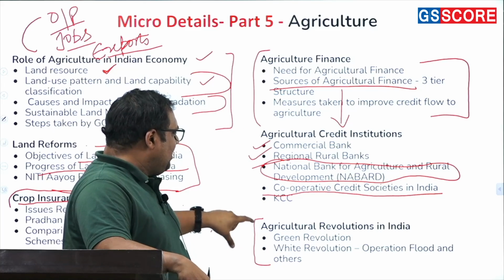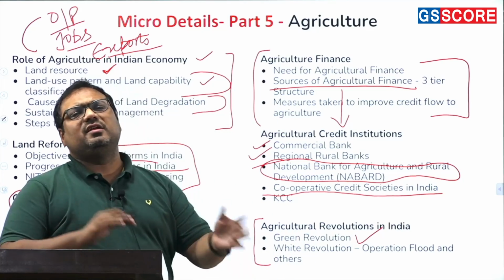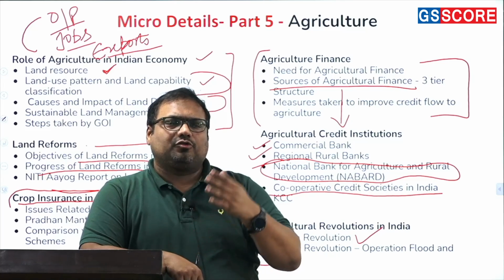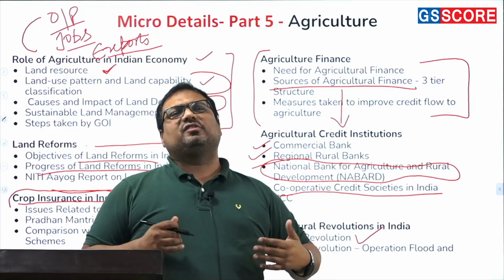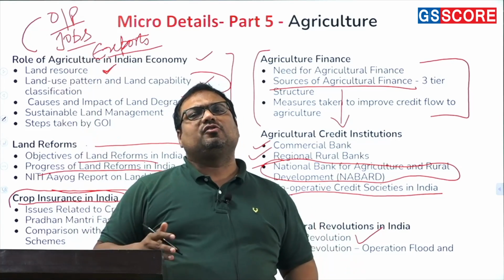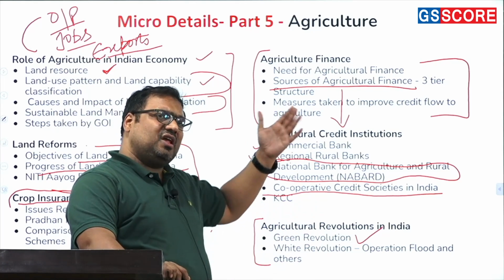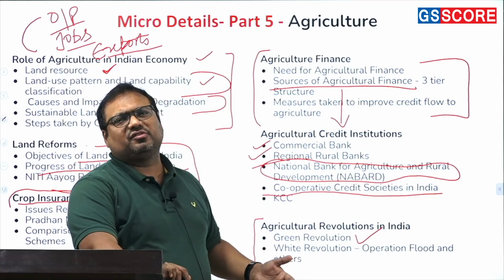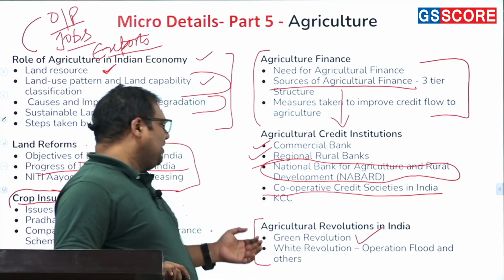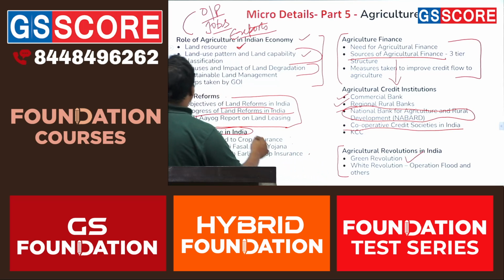Within this we have agricultural revolution, where you have to study the green revolution in complete detail. What was the need for the green revolution? How did it contribute? How did it increase the production of wheat and rice? And now in the 21st century, what is the problem if we are continuing with the 40-50-year-old strategy? We should have changed our approach, and that's why the green revolution, the same approach which benefited us 50-60 years ago, is harming us today. Then the white revolution, Operation Flood, and many other revolutions are there, including golden, blue, and other aspects.